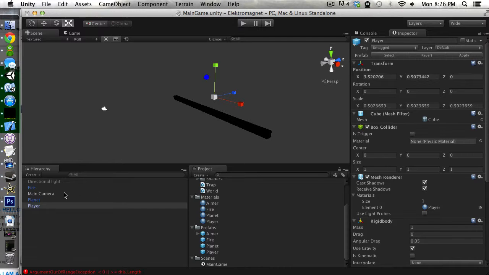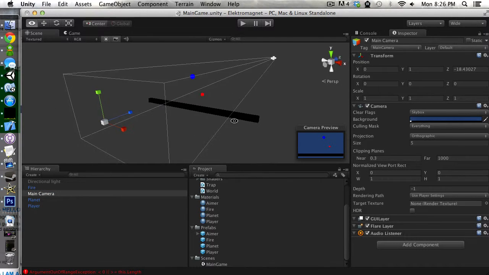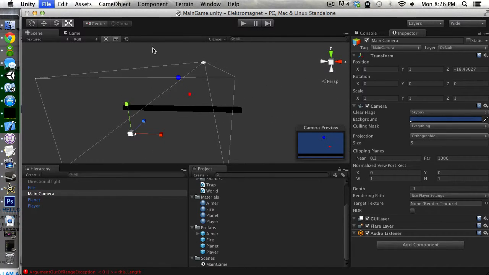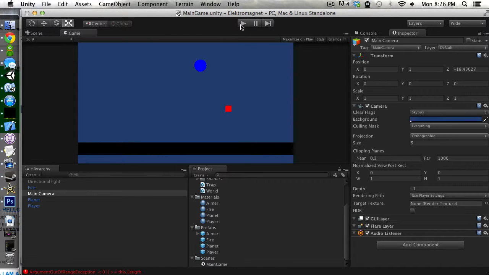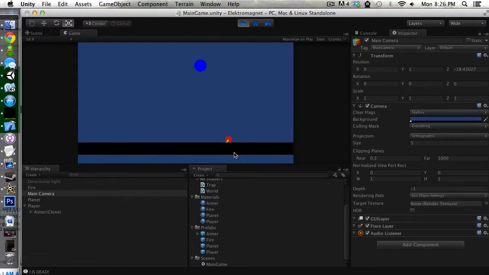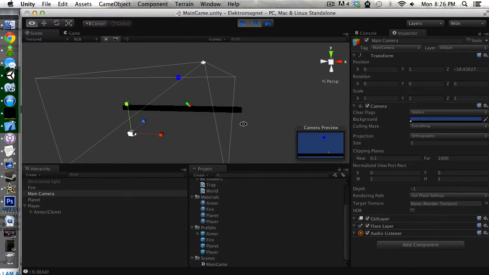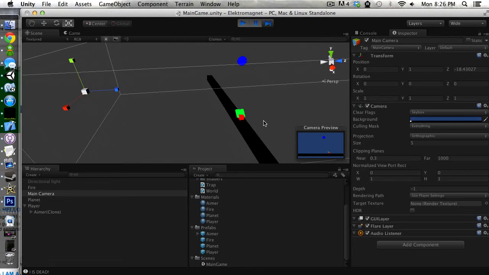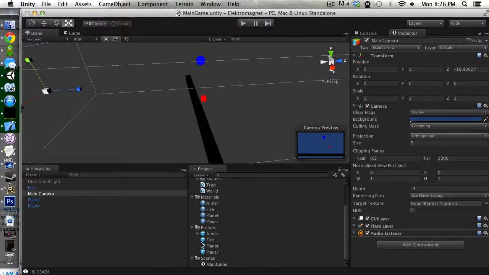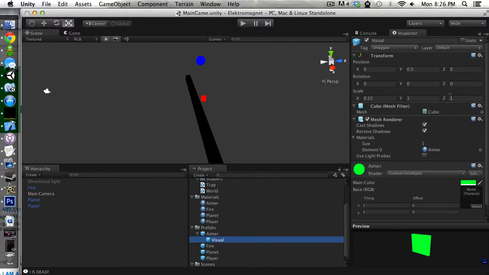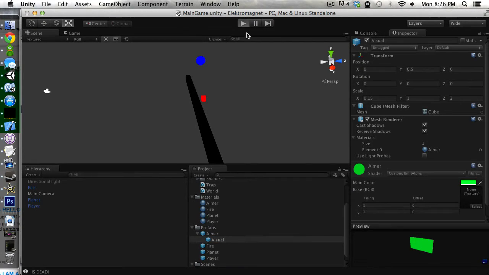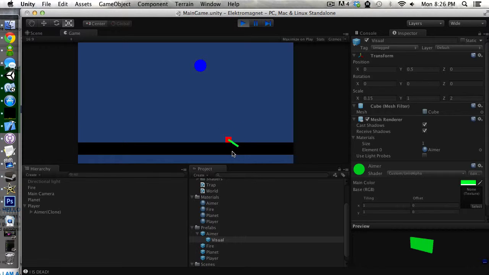There we go. And then the main camera now doesn't matter because it's orthographic. It just goes into infinity, so it doesn't really matter how far it is from the camera. Excellent. We do not appear in front now because we're still not quite big enough. If you look at that, we're probably about the same size. So let's go into the aimer and make the visual have a scale of 2. And then we play it. Wunderbar. There we go. Okay, so we have our little aimer guy.